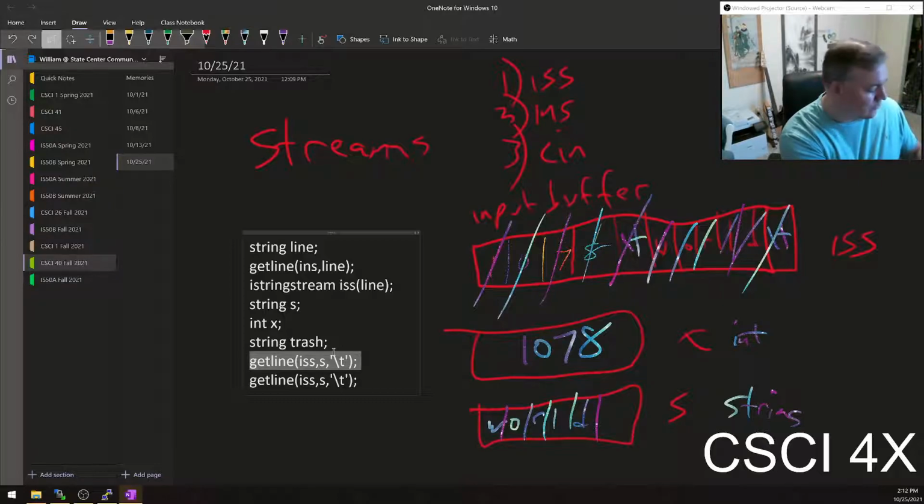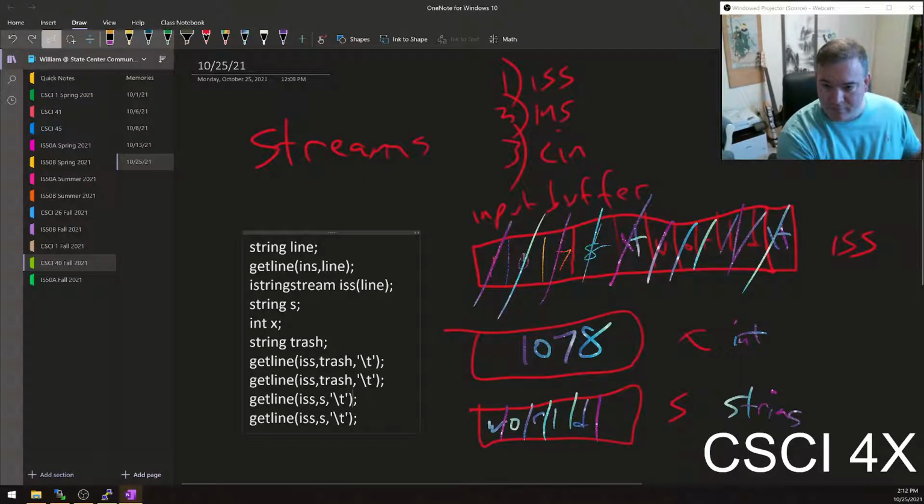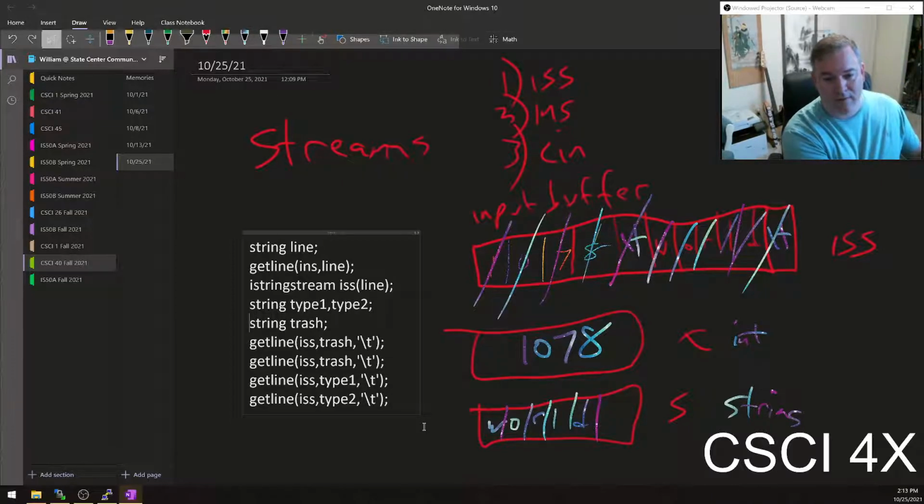So for reading from the second file, I do this. I read from the string, so the Pokédex number goes into trash, and I do nothing with it. I then read from the file and get the Pokemon name. That goes in trash, I do nothing with it. And then I'm going to read into type 1 and type 2. String type 2 and trash. So this is what my code looks like to get from the second file. Okay.